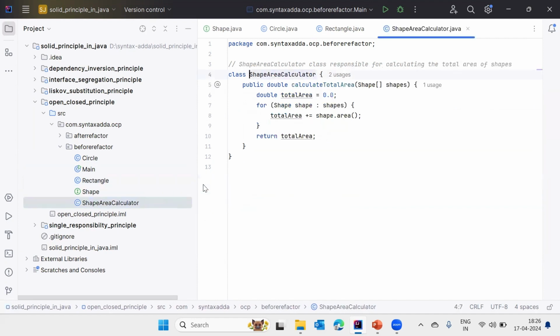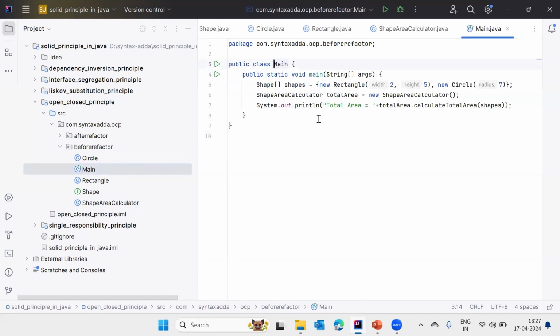Then we have another class which will calculate the total area of the shapes like circle, rectangle, or whichever shapes we pass from the main method. We have an array of these shapes, and then we create the object of this ShapeAreaCalculator, and call the instance method calculateTotalArea, passing the shapes array, and this will return the total area.